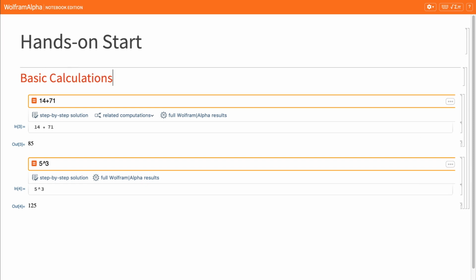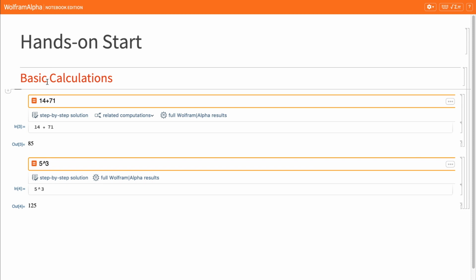The Cell Insertion Assistant isn't the only way to enter new cells, and we can also move in our notebook with the up and down arrow keys. So let's go ahead and move up and down, but we'll move under the Basic Calculations section to note we're ready to start typing, which is again illustrated by that I-beam.